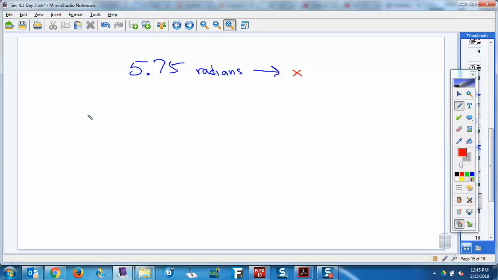Well, what do we want to cancel? What do we want to cancel? The radians. So what has to go on the bottom? Radians. So pi is the radians, and what goes on top? The degree. 180. Now you could do 360 over 2 pi. You just need a ratio to multiply by.